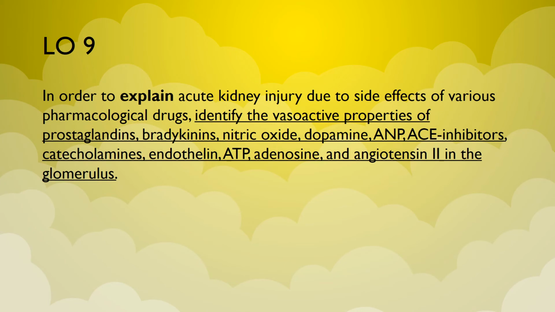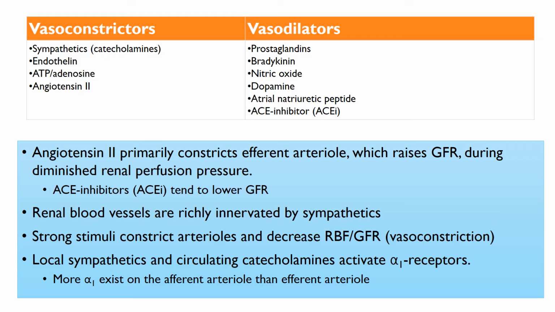Okay, so now, just to summarize here, we've talked about what influences GFR. We've talked about physiological regulation of that in terms of capillary hemodynamics. So now let's ask ourselves, what's regulating the capillary hemodynamics? And that's what this LO is going to speak to. Essentially anything that vasoconstricts or vasodilates your afferent and efferent arteriole is going to impact glomerular filtration rate. So we have listed out here a number of vasoconstrictors and a number of vasodilators.